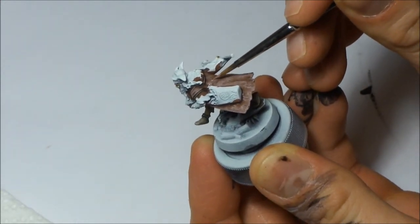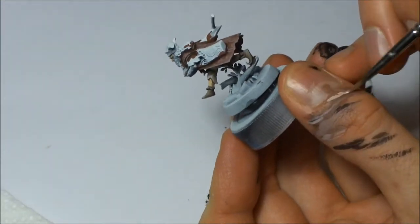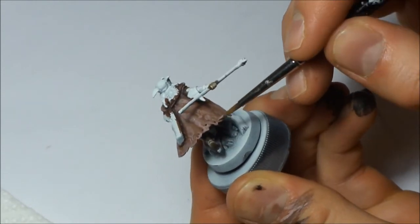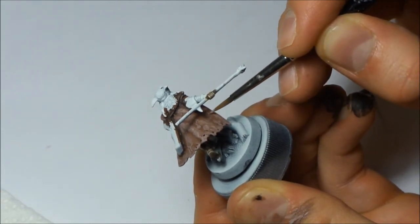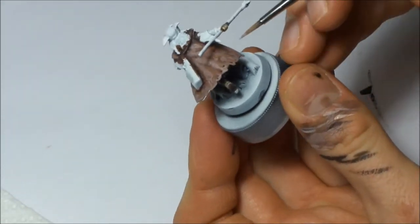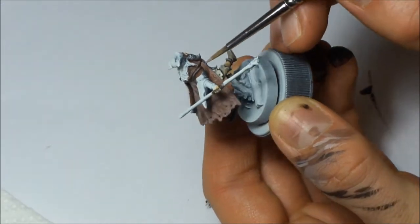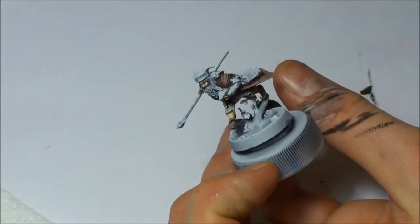I think washes are great for gaming quality figures, but for a quality level like the one I'm painting right now, I prefer the regular layering shading to have more control, because with a wash, you don't have that much control. It's just putting a bunch of the wash on your brush and brushing it over the entire area you want to change. And then you just have to let the wash do its work and go into the recesses. It's very hard to have the shades and the highlights in exactly the places that you want them to be.